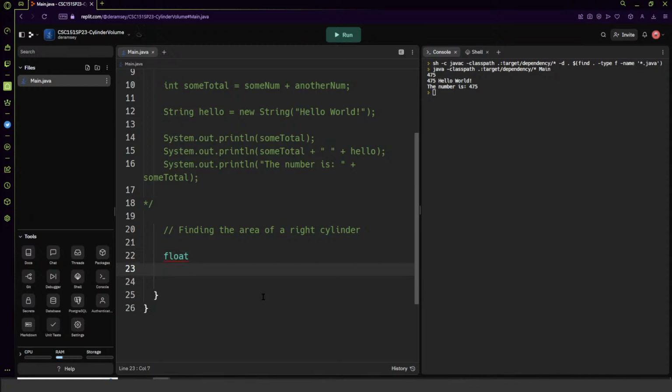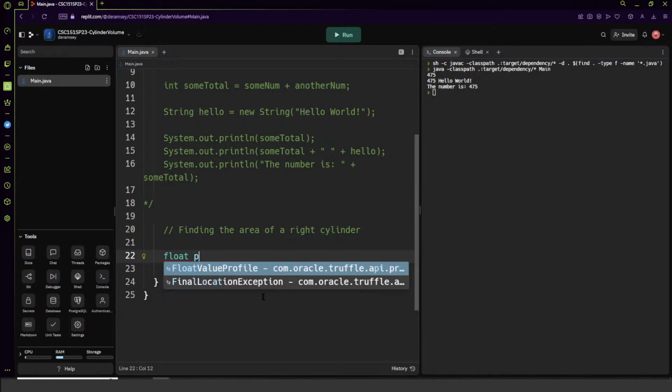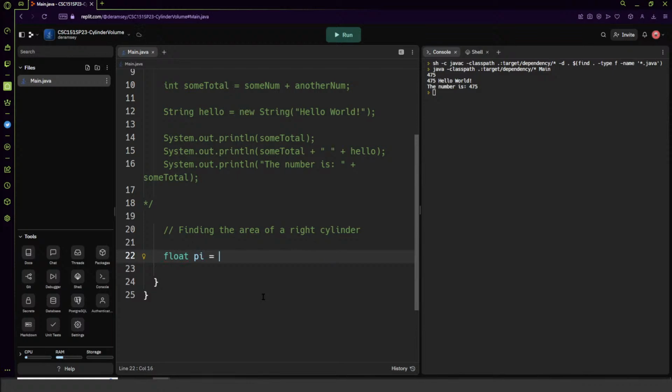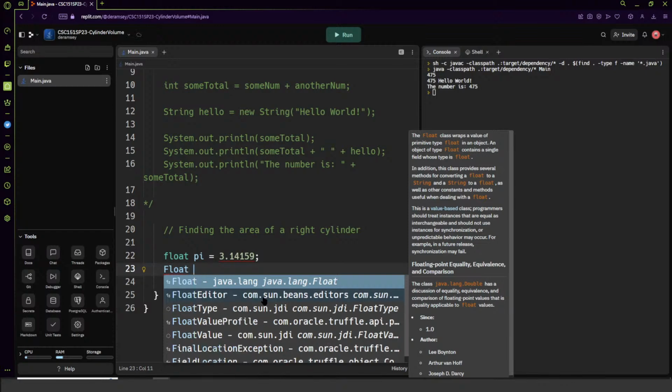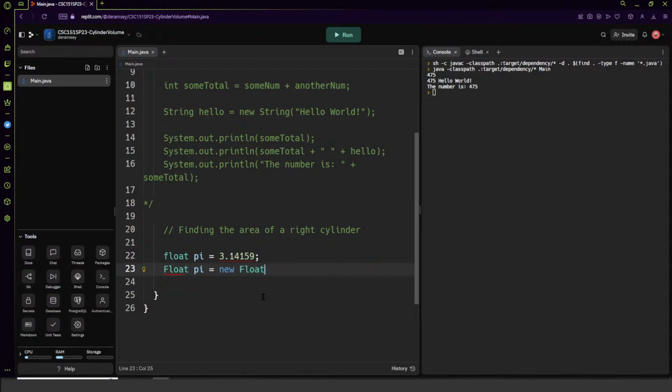We could also, if we wanted to, write it as an object, right? Just like we can do as a string, but a float is a primitive. So just for demonstration purposes here, I can both write float pi equals 3.14159, and I can write Float, uppercase F, pi equals new Float 3.14159.